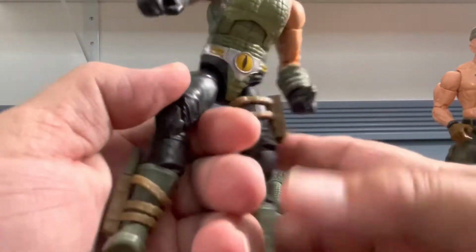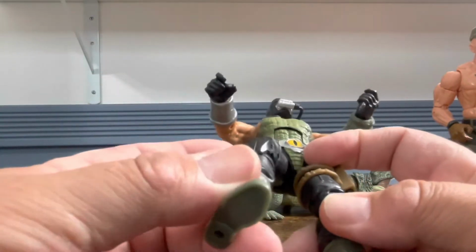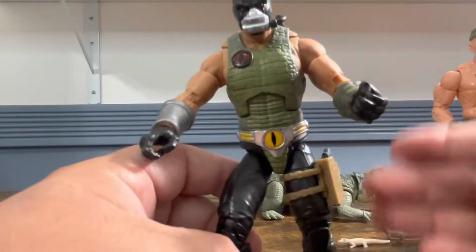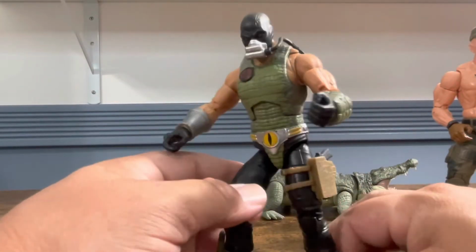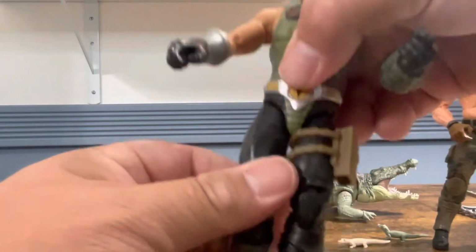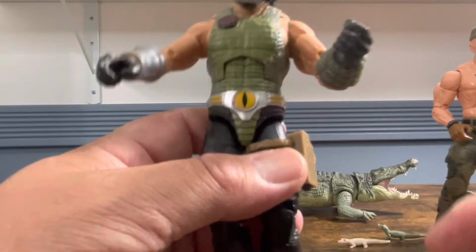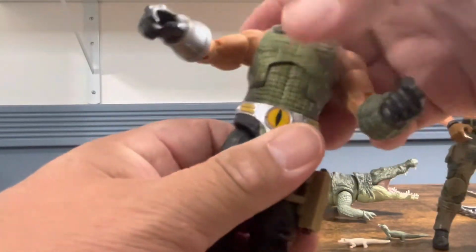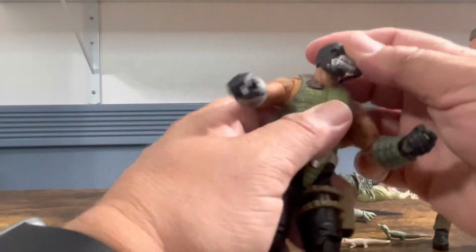It seems like these figures that have a smaller footprint, and I know this kind of makes sense, have a harder time standing, especially if you're standing completely erect rather than in a pose. I think that may bother some people. It does have the drop down hips. I'm not a fan of them. I just always fear that they're going to eventually break, so I don't really use them too often. He's got his ab crunch, and then he twists back and forth. Head moves up and down.